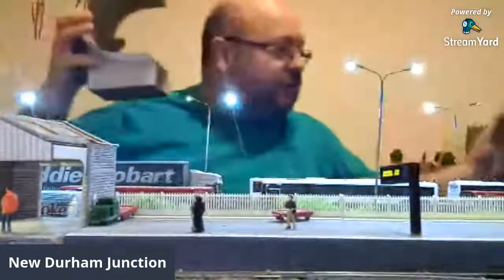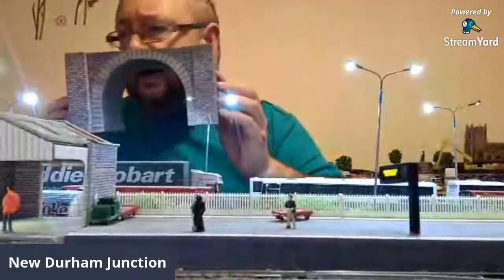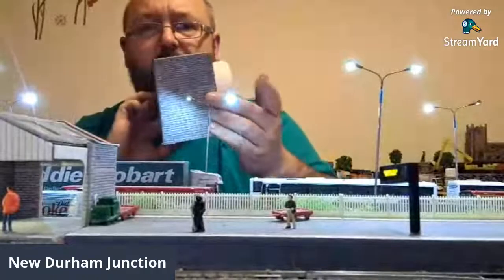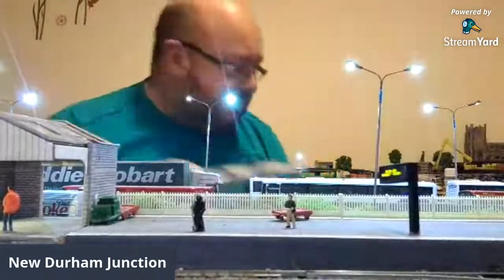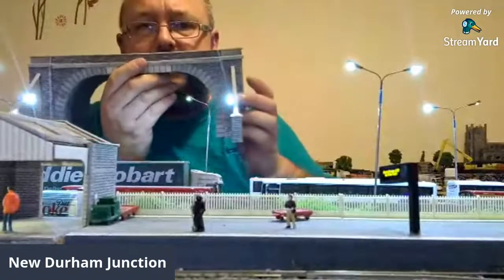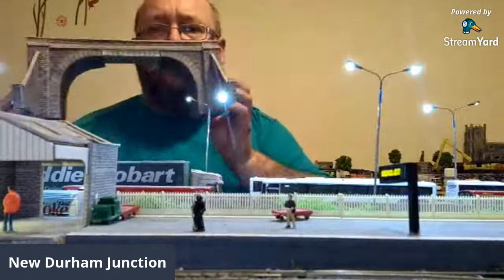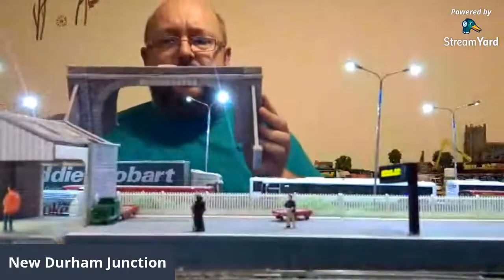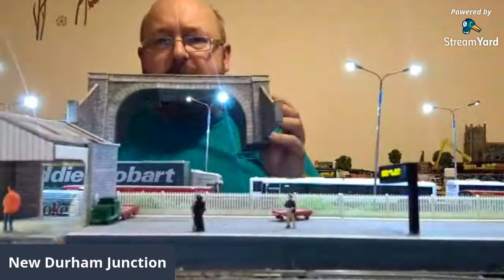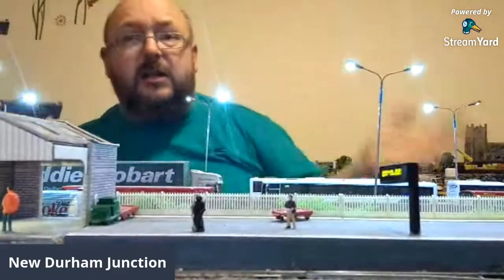So we'll come back to that triple tunnel in a second. That's what they look like. Double tunnel entrance from Metcalf. Brilliant. Solid pieces of kit. Fantastic. So what I did with mine, like I said, I chopped it in half and extended it. Measured it, extended it out, ripped for the three tracks. It's so versatile and everything else is just absolutely brilliant. You can't fault them. If you don't, just grab a kit and get bashing. That's what it's all about.